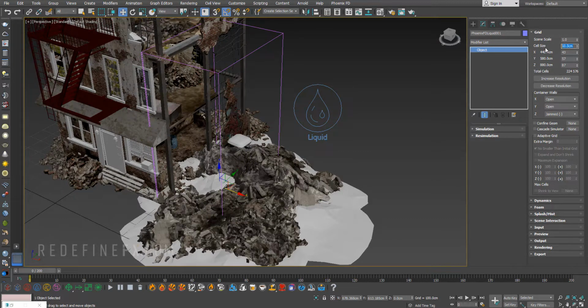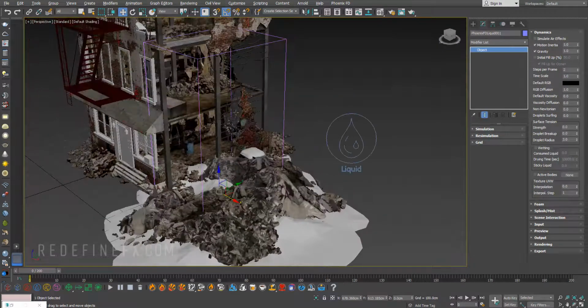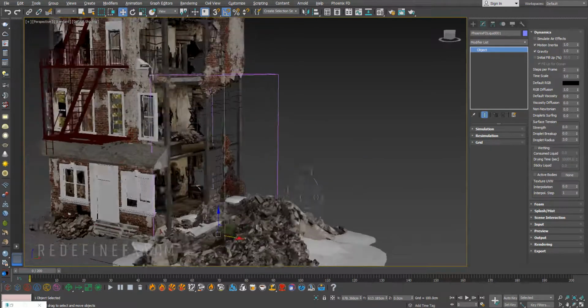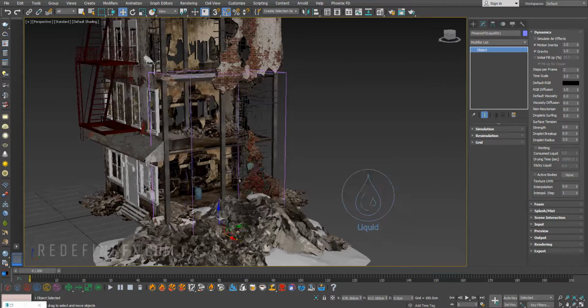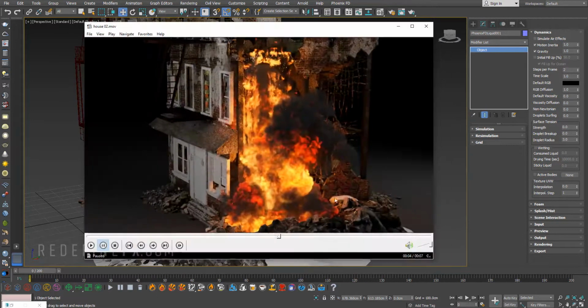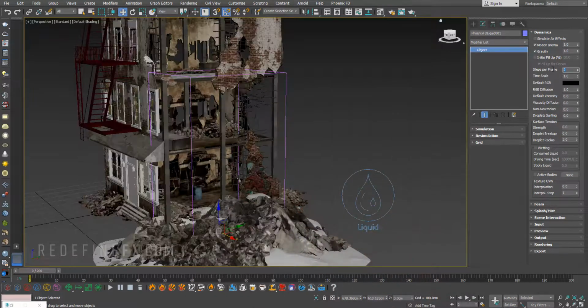So I'm gonna give it maybe 4 centimeters for the cell size for now. Let's do 2 steps per frame. I would say steps per frame are even more important for liquid simulations than they are for smoke. Because especially if you have a pouring liquid, you do need usually at least 2 steps per frame, preferably higher. But since everything's gonna get hidden by the smoke, I'm not gonna sweat it right now. So let's just do 2.